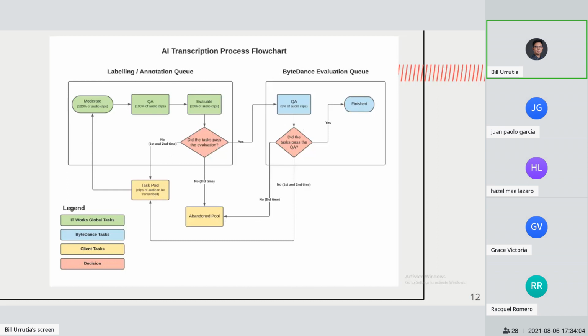So just think of the amount of clips that we're handling. Just last week, we finished 67,000 clips. So 67,000 yung na-feed sa AI last week. So ang daming clips nun. It's a lot of clips. Okay, so if that is the case, then we're really truly making AI more efficient and more accurate.